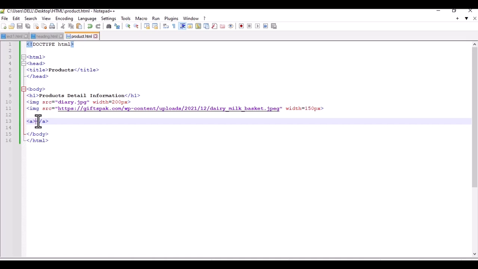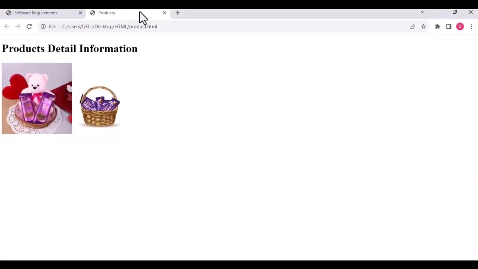Suppose we want to refer to Google, we give a link to Google, so we can write about Google, for example. We save it, and we come to the browser.